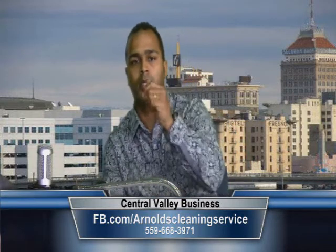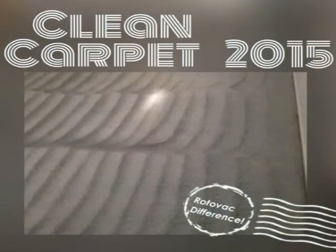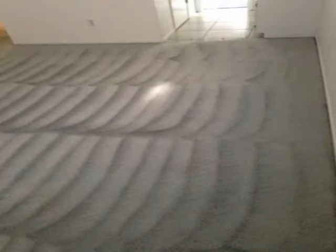I think I have some pictures of some of the carpets that were done by the rotovac. So that's one of the pictures there. It leaves a design in the carpet because of the way that it spins. It releases the nap in the carpet and it releases the carpet fibers back to where they're fluffy again. But when the carpet dries, that goes away. If you take a vacuum cleaner over it, it'll just go back to its normal nap.